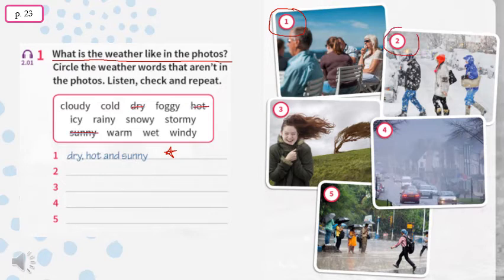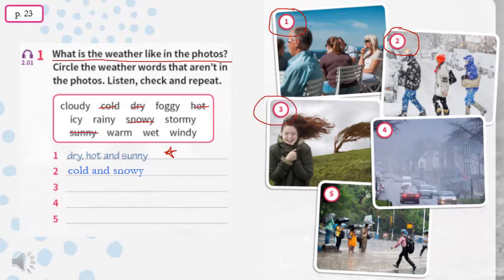Let's take a look at number 2. What words would you use to describe the weather in number 2? Does it look very warm? Does it look cloudy? We can see a lot of snow in that picture, so we might use the word snowy. And it also does not look very warm, so we could use the word cold. The weather in picture number 2 is cold and snowy.